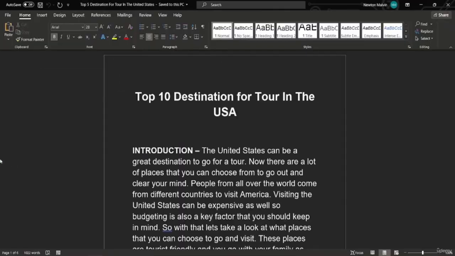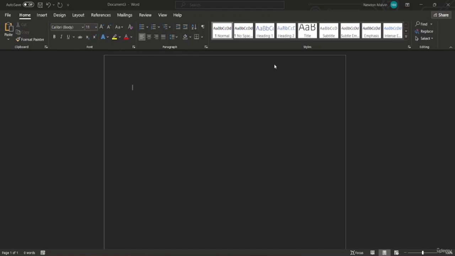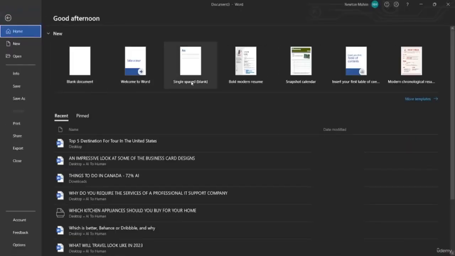And if I click on close, it will just close the whole project, and it will just bring me back to my blank document just like that. All right, now if I go back to file, at the end you'll find these three options as well. Now these three options are very important as well.